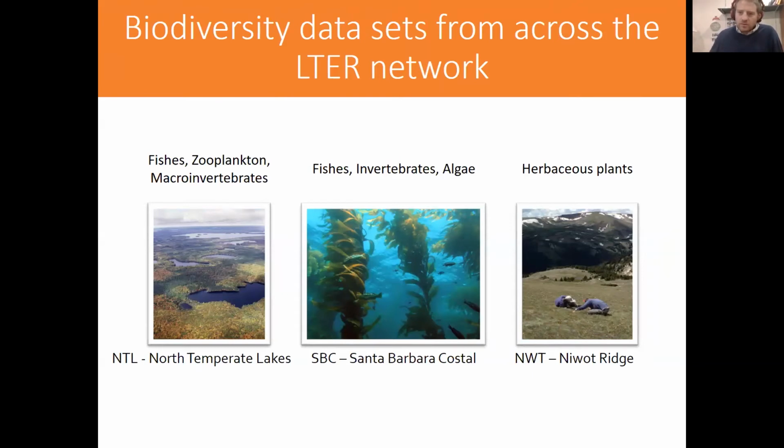Our goal for our upcoming workshop is to get more data sets that represent each of these functional groups, so primary producers, consumers, predators, that live in similar ecosystems. So we want to try and get multiple data points representing each trophic guild and each ecosystem. But for the time being, this is where we're at with our analysis. Today I'll walk you through how we analyze the data set, and we'll focus on the Santa Barbara Coastal Reserve data.